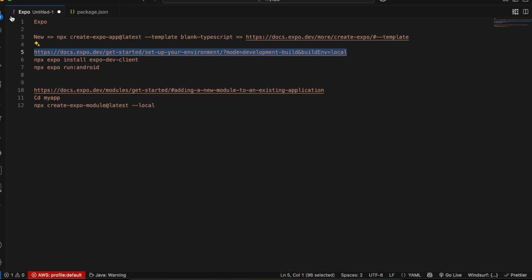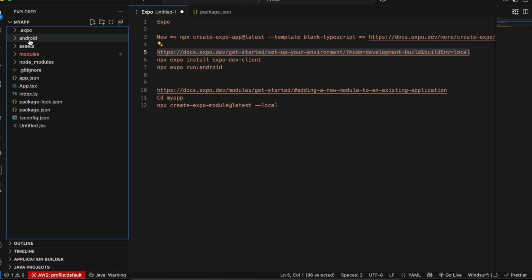Once you run this command, you should see this Android folder being created for you. It will also ask you whether you want to run your application on a simulator or a real device. You don't have to run it. You can just press Ctrl C. We'll run it at the very end once the application is done, once we finish writing code, because we will be writing native code, right? So you can't just hot reload or hot refresh. You will have to run it from the start, so no point in running it now.